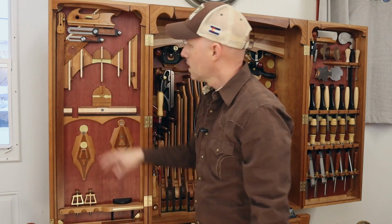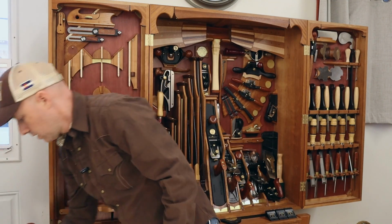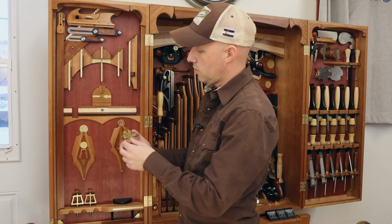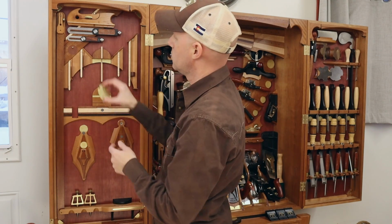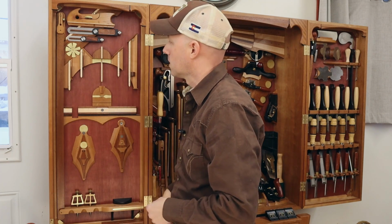That's where that goes. I have a little hole here with kind of a brass peg there that holds my little blade bevel gauge. It's kind of a neat looking tool. I really should have this over here where my sharpening station is, but it looks neat, so I decided I would put it in there, just like that.